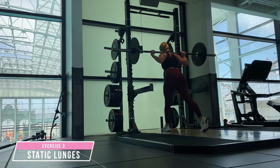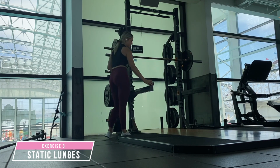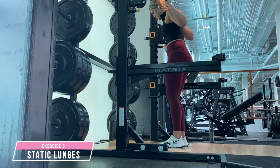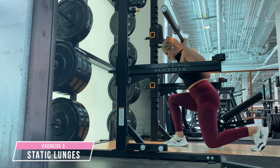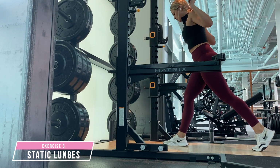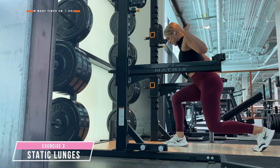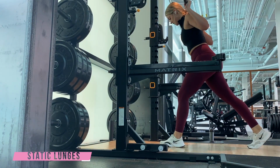I noticed that the weight was a little bit too much for me. I had 10s on both sides and my legs were feeling toasted already by the third move. So I took the weight off and just did the bar here, and the bar is 45 pounds, so humble yourself and take the weight off if you're feeling toasted like I was. I'm going to work my way up next week to adding a little bit more weight.